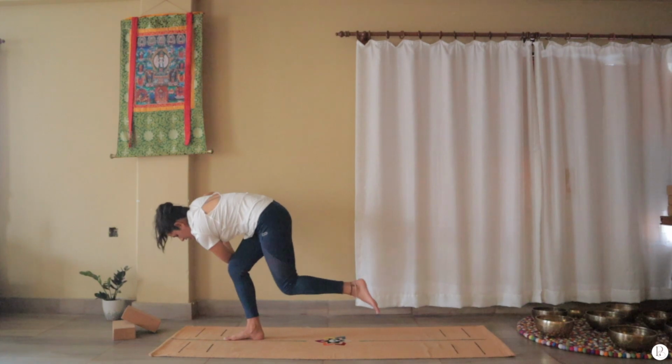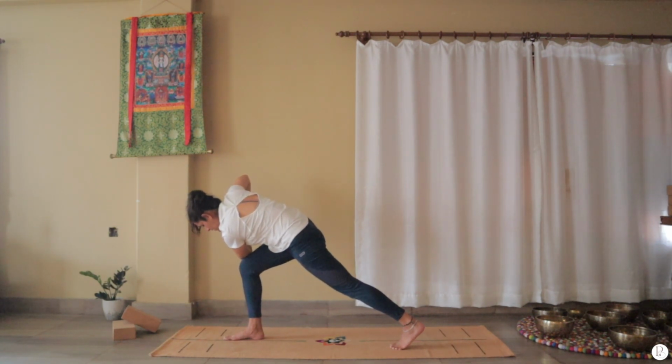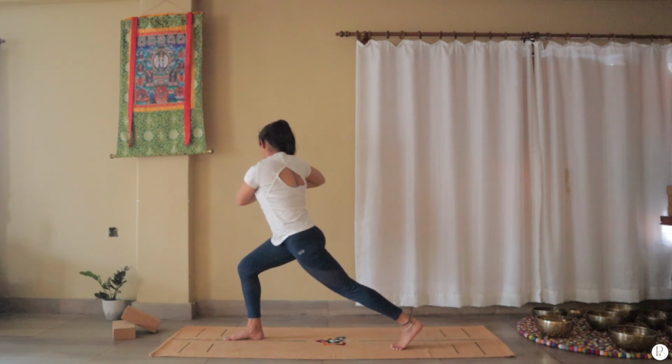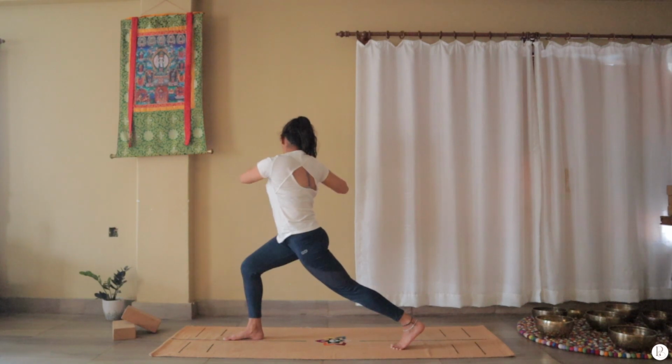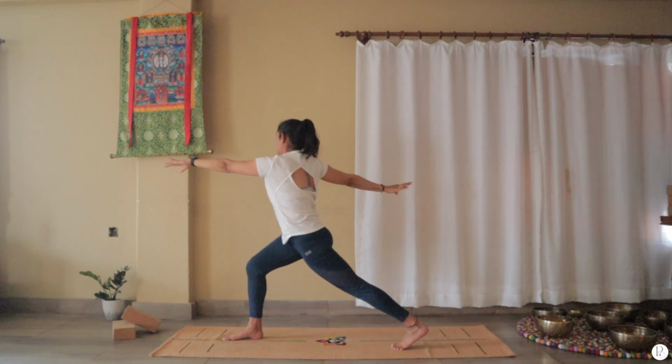Slowly step your left leg back for high lunge. So toes down, keeping the twist, see if you can slowly lift up. So unhooking the elbow, but still staying in the twist, and open the arms on both sides. So we are now in a twisted crescent. And from here we are moving into reverse twisted crescent.